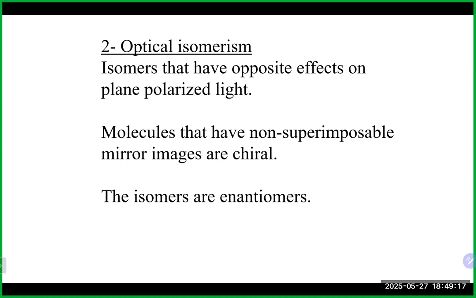What's an example of a chiral thing? It's your hand. If you put your hand up to the mirror, you get your other hand staring at you. And if you take your mirror image out, you do as much as you want with it, you'll never be able to superimpose it correctly on your other hand. I could do this, my thumbs are good, but palm up, palm down, not so good. I could flip this way, palms are good, thumbs wrong side. So you could rotate as much as you want. If you pull out the mirror image, it will not be able to superimpose on itself. And that's what's known as a chiral compound: something that has a mirror image that cannot superimpose.